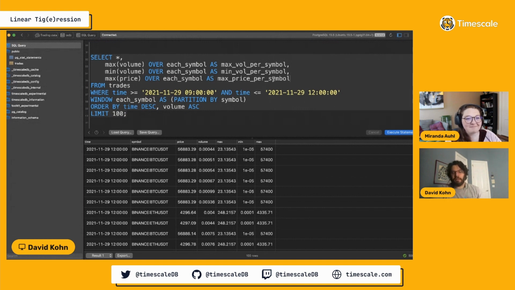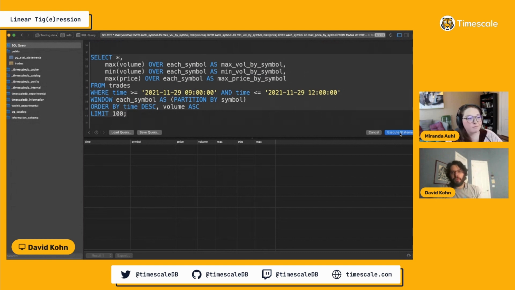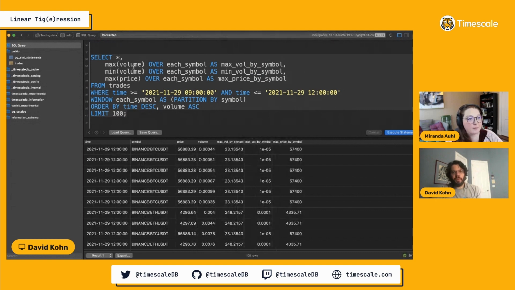Maybe it's not per symbol, maybe it's by symbol. Whatever we want to call this, you'll develop your own naming conventions and then you can somewhat stick to them or modify them when you feel like. But running that, it's just a little bit more clear to me what's going on. Maybe not to everyone, but at least to me.